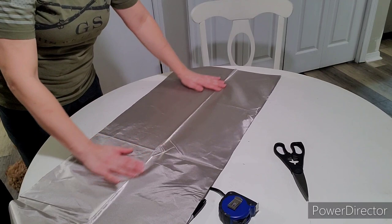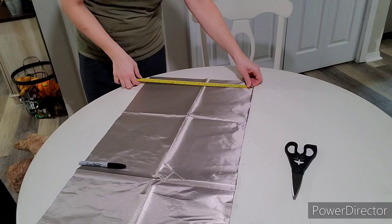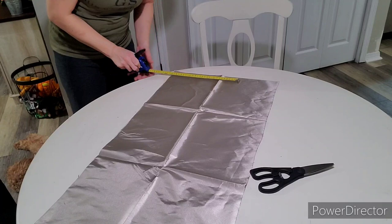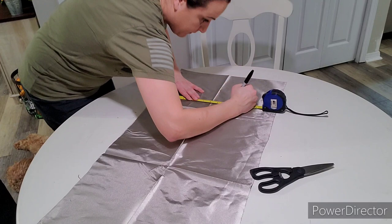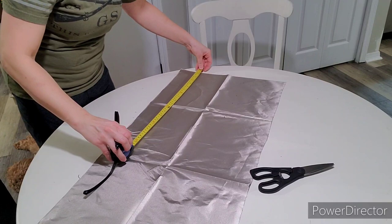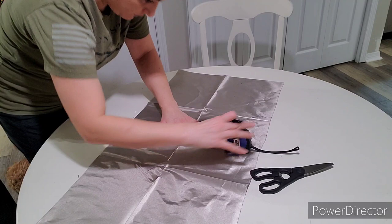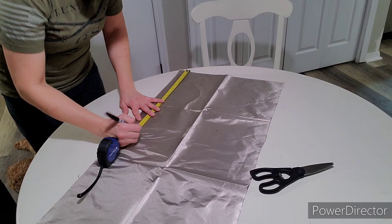And since I've already marked up my dining table, I might as well just continue on this same path of recklessness. So I guess I'll do 11 now. Let's see, how long is this? Of course it's not quite long enough. So let's do my 11 first and then I'll cut it. I think 18 is about where I ended there. Oh, 18, because obviously I'm cutting two 9-inch panels. So I'm marking 18 this way.